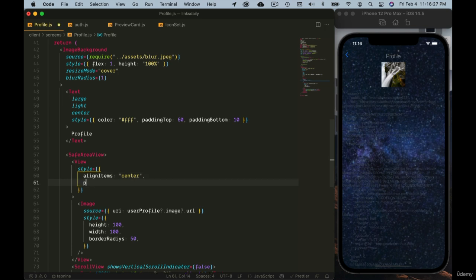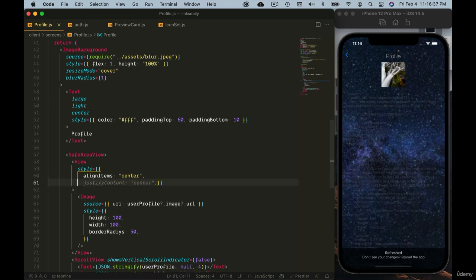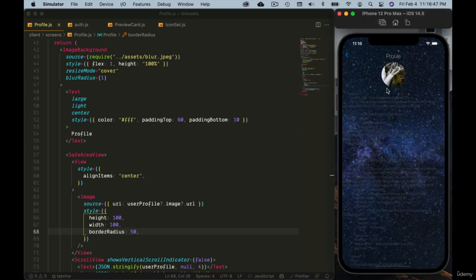Let me add some padding bottom. Padding bottom 20. Okay, maybe no need. It looks pretty good. So let me remove that. Okay, so it is centered. It's not border radius because that's a typo. Let me fix that. That's nice. Beautiful.